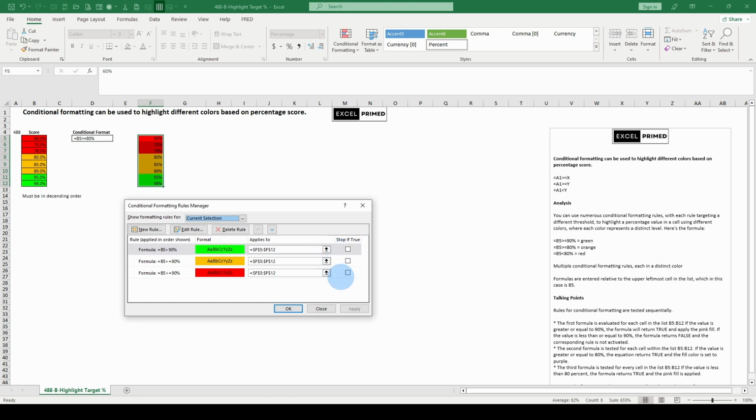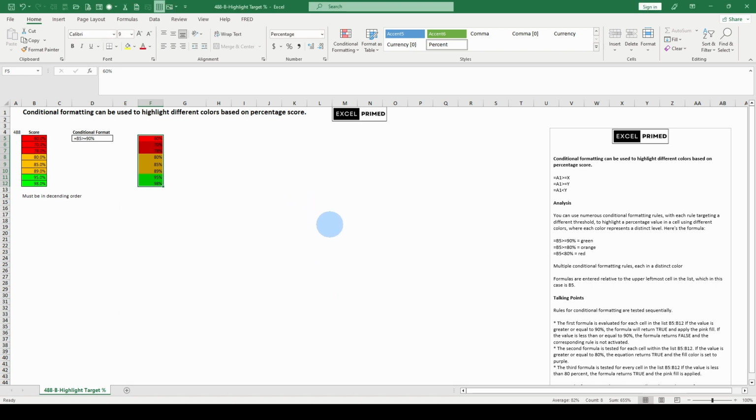Now, stop if true. You can experiment with this. At some point, once you hit greater than or equal to 90, you're going to see the preference. I know this is an extended conditional formatting explanation, and I will edit this out to its best. When I first incorporated this into the conditional formatting tutorial, it took a bit of work. Even the second time, it took a little bit of work because we're not using logic, we're using rules. Okay, that's the best way I can try to explain this.